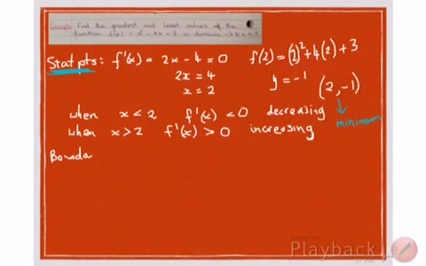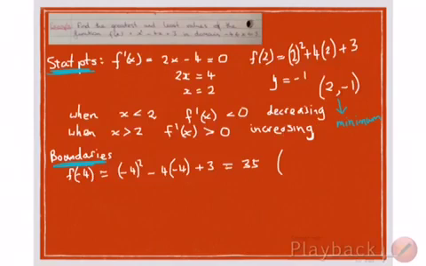Okay, and boundaries are the conditions that I was given, which means my restrictions, so therefore my domain was from negative 4 to 3. So I'm now going to look at my y value when my x is negative 4. So I'm going to do f of negative 4, and I'm going to work out my y value. So I get negative 4 all to be squared minus 4 times negative 4 plus 3, and I get 35. So I know that my point is negative 4, 35.